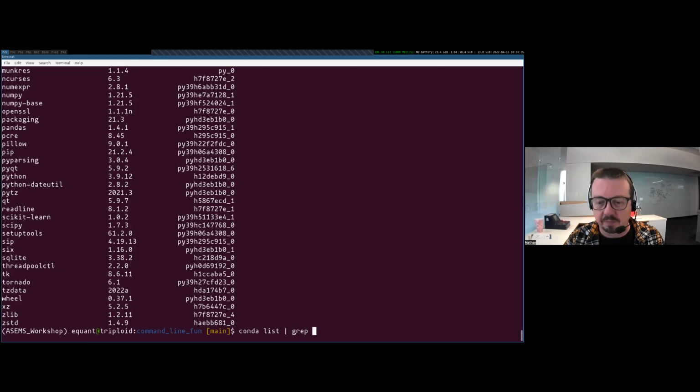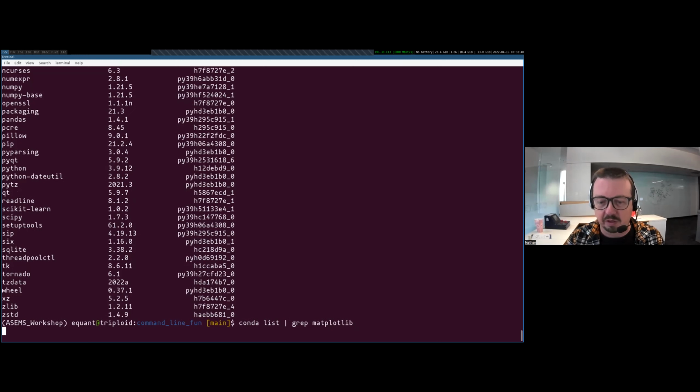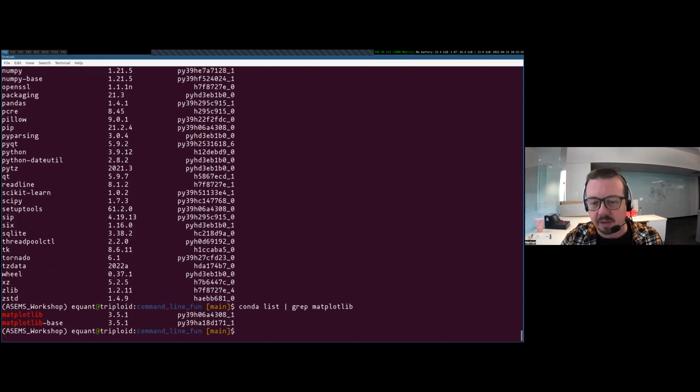Now I'm going to tell grep what I want to look for, which is, let's say, matplotlib. Make sure I installed that. And there it is. So I took the output of a conda list, and I sent it to this program that is going to search for matplotlib, and then it just spits out any lines that have matplotlib. And there it is. So I think that's about it.